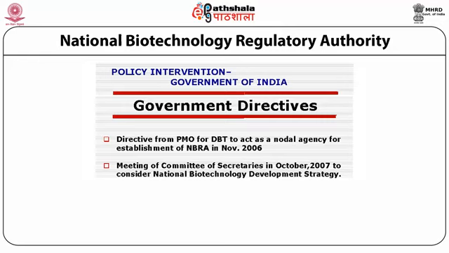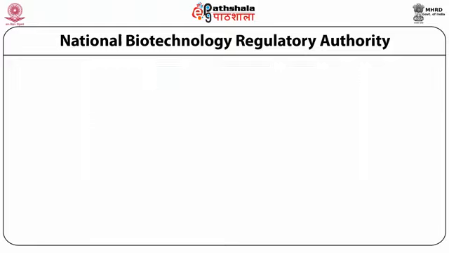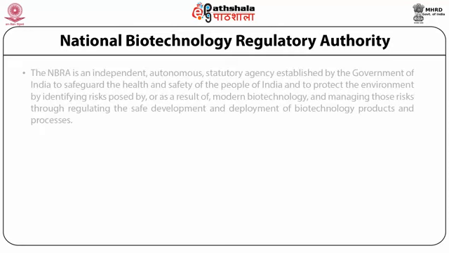It is being the nodal agency, monitored by the Department of Science and Technology and the Department of Biotechnology. This has earlier had several meetings. Different modalities were concerned. A National Biotechnology Development Strategy was developed in 2007 under this. National Biotechnology Regulatory Authority. What is it actually? In brief, it's called NBRA.